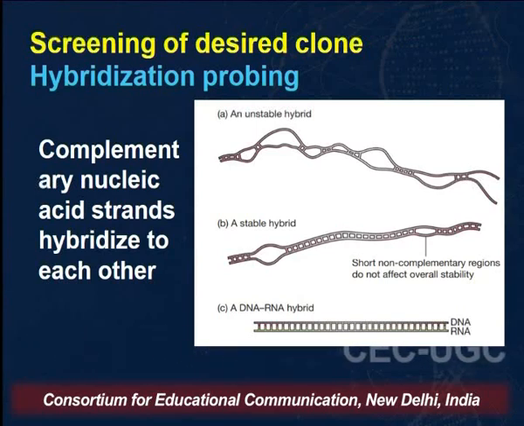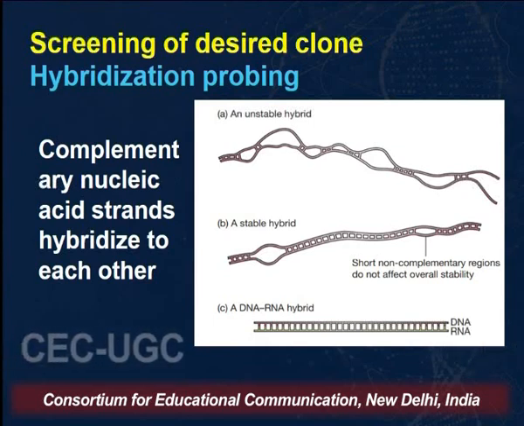However, if you look at a DNA-RNA hybrid, the RNA is a complete complement to the DNA template strand from which it is being formed. So the DNA-RNA hybrid is a perfect zipper. The hydrogen bonds, the complementarity, the hybridization is very stable, and it is completely hybridizable, as shown here. So this is the concept of hybridization.